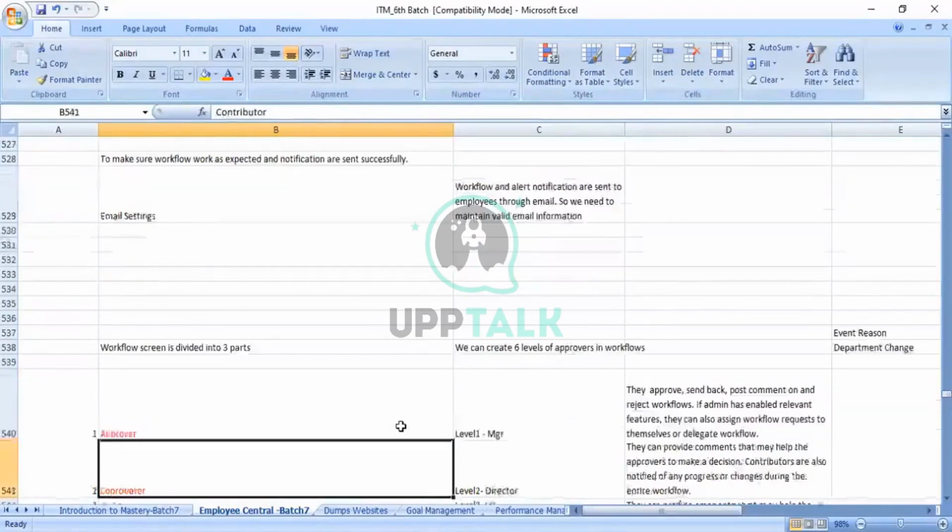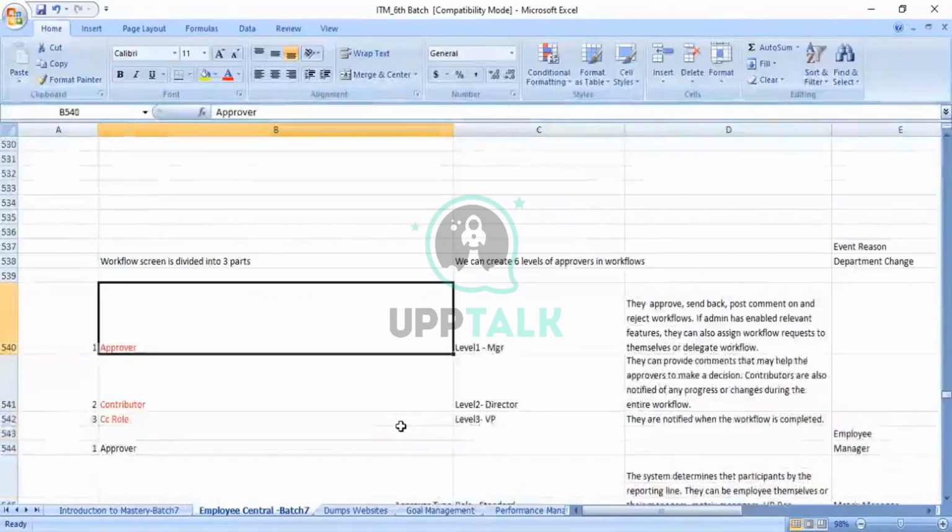What are the three parts? Approver, Contributor, and CC Role. So the workflow screen is divided into three parts: the approver, contributor, and the CC role.